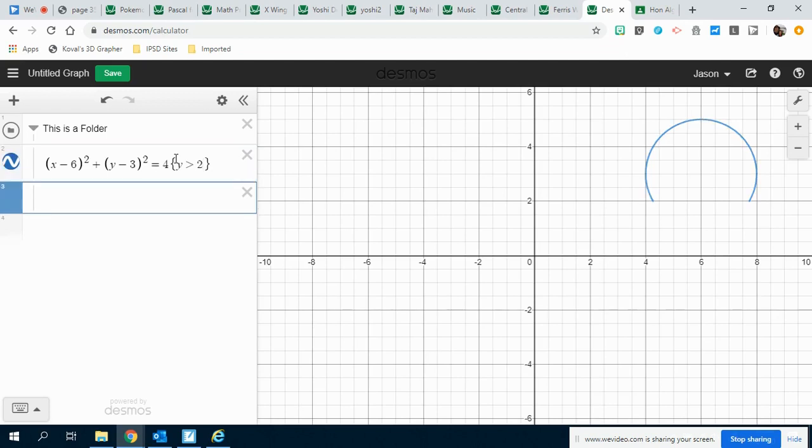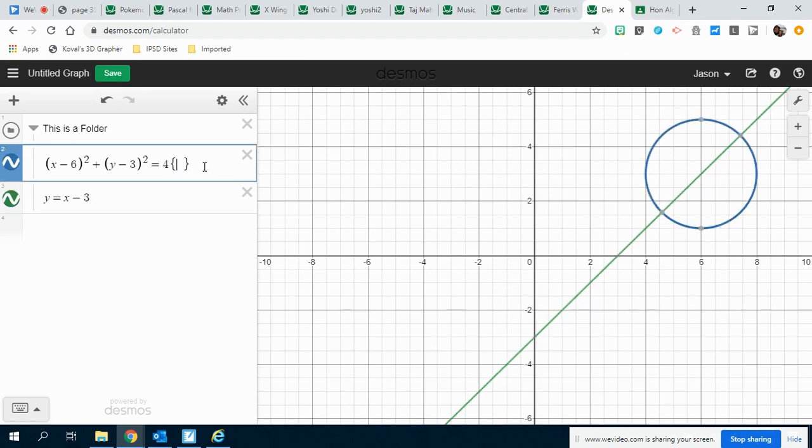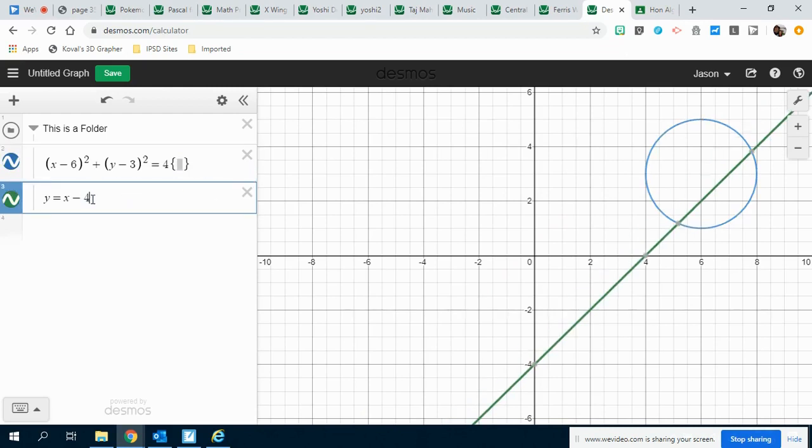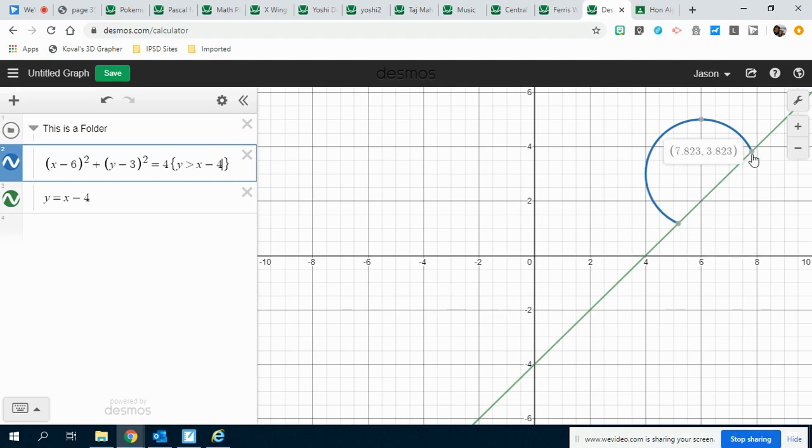You can also limit it based on some other thing. So, for example, let's say we had a line y equals x minus 3 in here, and I wanted that to be the thing that cuts off my circle. Actually, let's make it y equals x minus 4. If I want that to be the thing that cuts off my circle, I can say y is greater than x minus 4, and my circle will start and stop on the line. And so I can use other things in order to actually start or cut off what I see of my figure.